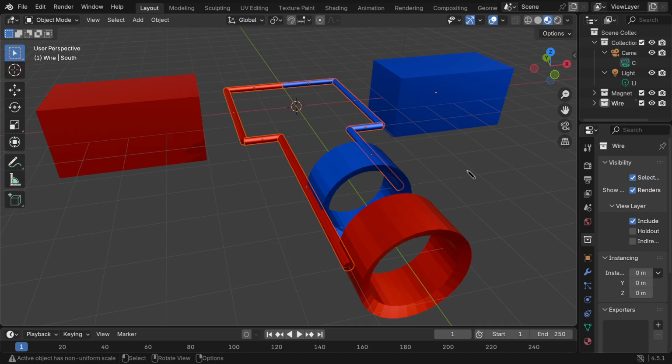Lenz's law in your book states that the direction of induced current opposes the change in magnetic flux. So, yeah, that's why there's a negative in this equation. It opposes, so there's a negative sign.